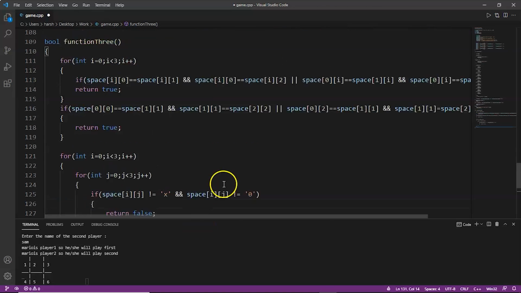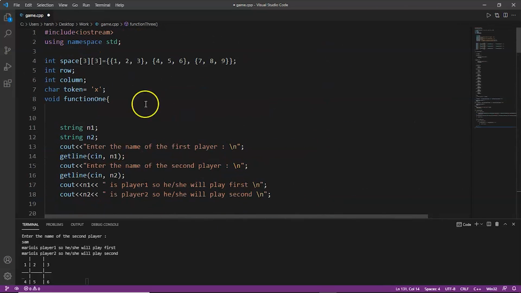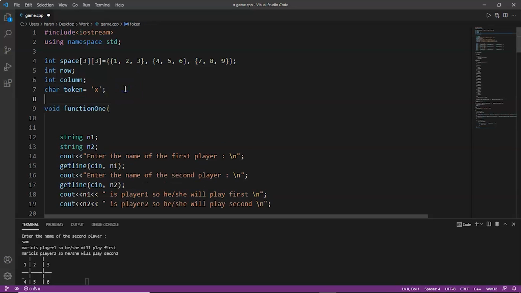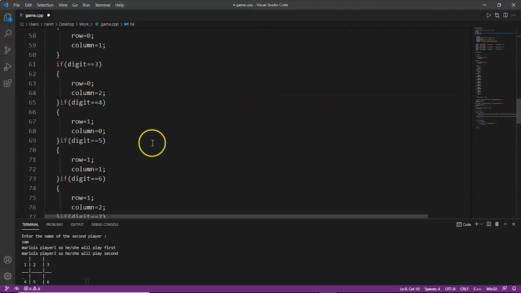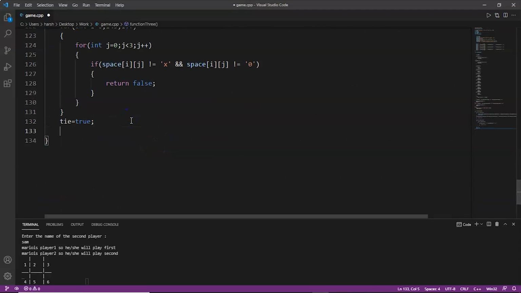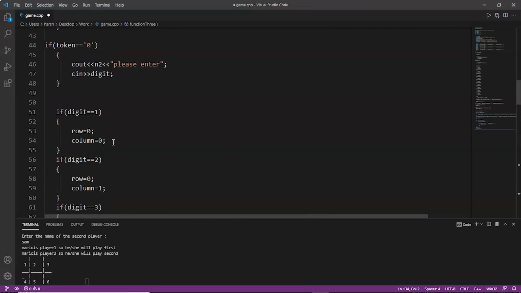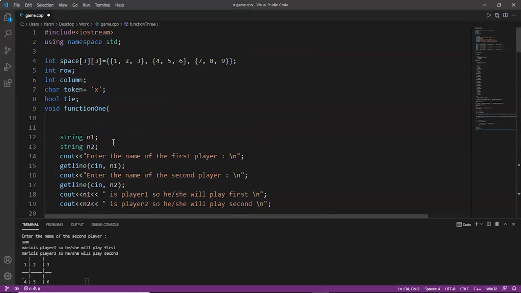We also have to declare this variable, and its data type must be boolean, so we can write bool tie. Now after it is tie, we'll return false. Now we have created these three functions, function 3, function 2 and function 1.